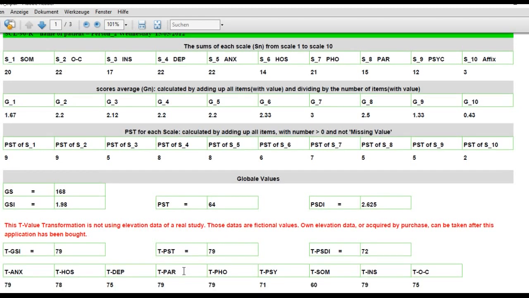These T-scores are not coming from original tables. It's not allowed to have them in, but we are glad to put them in. If a company has bought our application, then we can put the original data inside the database. So we have 3 pages here.